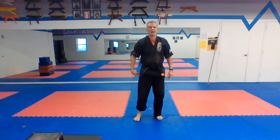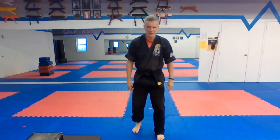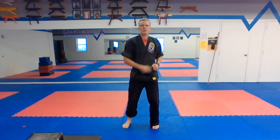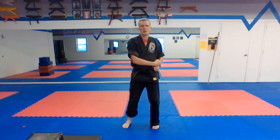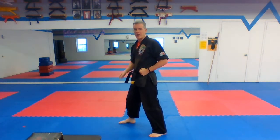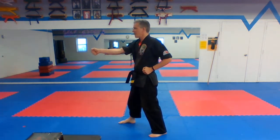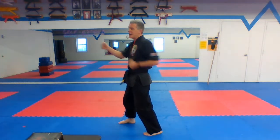So my left leg, all right, the pant leg is higher than the other. So we're going to do it together so we can work on the stepping, because the stepping is the hard part of this kata. All right, here we go. We're going to do it together. Ready, focus, respect, hands up, Kihon kata number 3, hands down, feet apart, fold the hands over. So I'm going to step the leg with the pant leg rolled up. And that leg is in front over here now. All right, my rolled up pant leg is the one that's in front, and I block over the leg with the rolled up pant leg. Side block, punch, punch, kick with the other leg, and then punch.